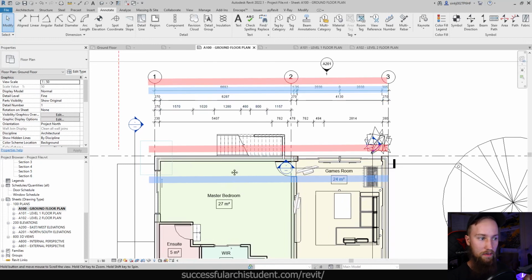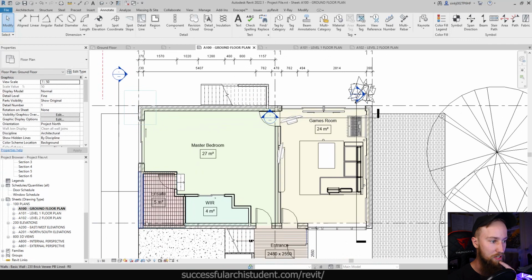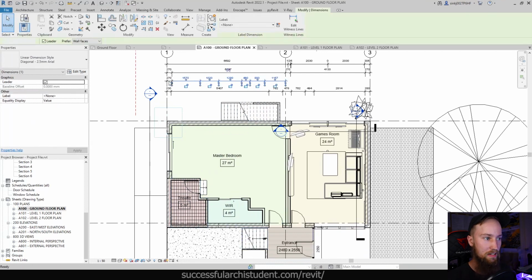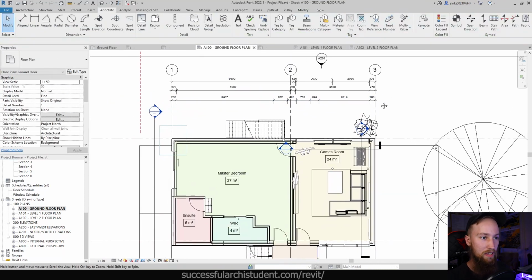The next string line references this internal space and how these walls correlate to each other. And then lastly, just that one string line of these openings here. Now I'm starting to even think that these internal walls probably don't need to be on this plan because we're going to have a separate plan of this space anyways, which we can dimension. So I'm going to delete that. And this is where just making it clear and legible kind of takes reign over trying to overcomplicate your drawings.